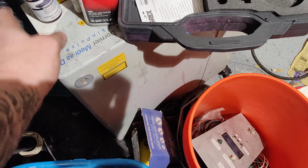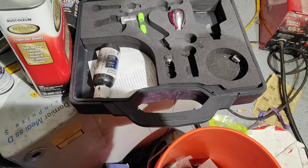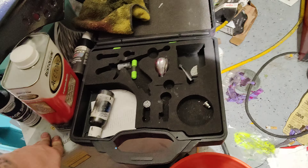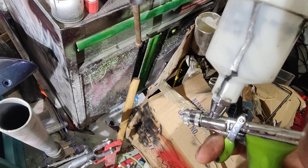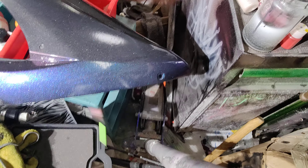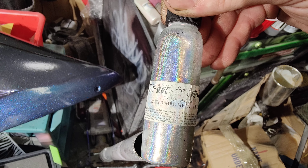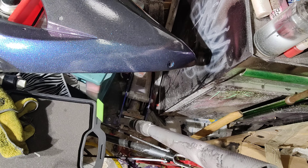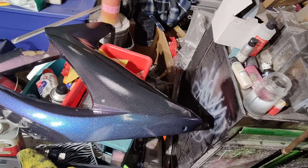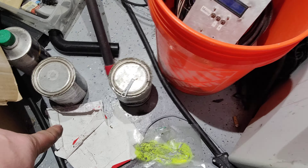We were using the cheap color shift stuff by Testors, which is kind of shocking that it works, but you've got to have it over black base coat. And then we're using the pearl black right here from Proline RC body paint. We're using the Grex center-top gravity feed spray gun setup. And we're using House of Colors FX Meta Jewels — FX-41 MBC Meta Jewels — shimmer stuff mixed in with some really cheap clear coat by Dupli-Color.